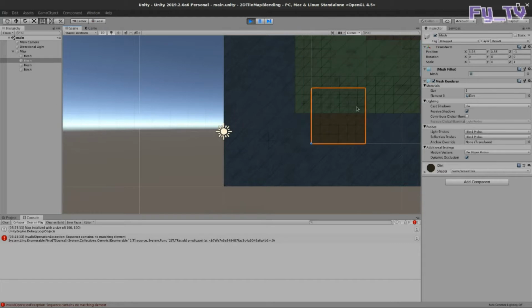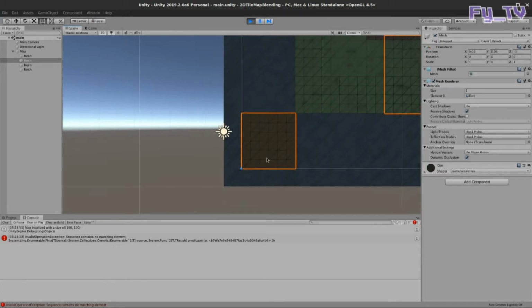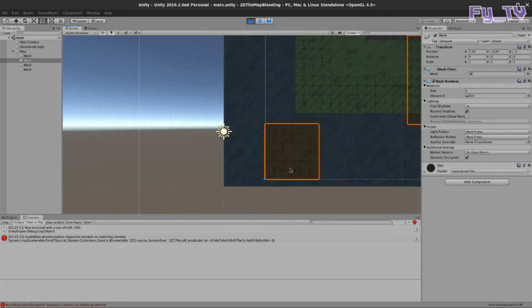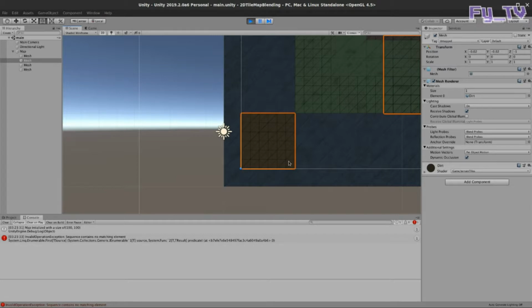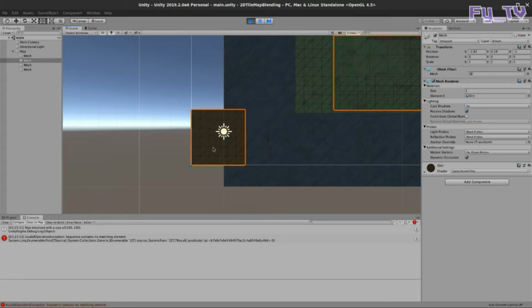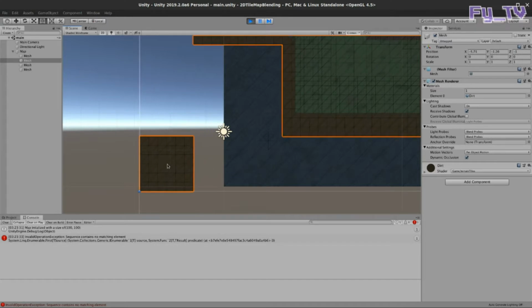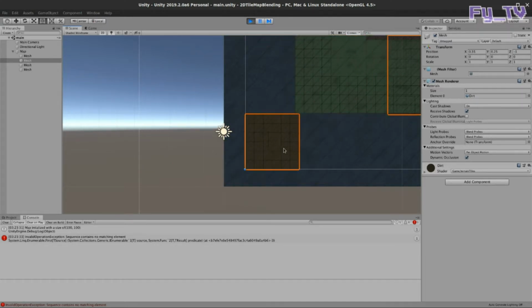Because, I will explain this later, but see, the water tile here is surrounded by dirt, right? So the dirt is on top, so we need to draw this on the dirt mesh around the tile, right? And we still need to draw the dirt tile, obviously. But around it, we need to draw like this.